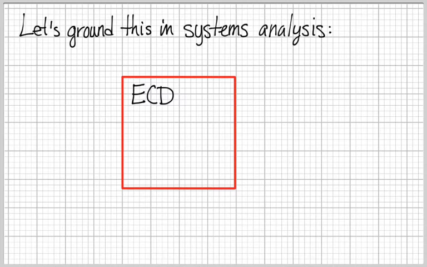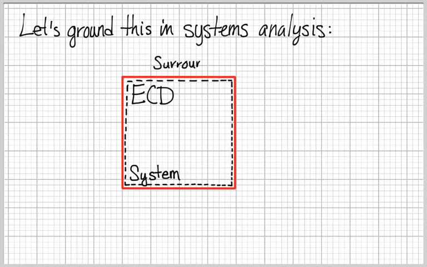So let's look at a system and the surroundings for an energy conversion device, ECD, again, meaning energy conversion device. Systems analysis, so I have a system on the inside, I have surroundings on the outside, I've defined a boundary around that system, which I'm drawing with a dashed line right now. Inside of the system, I will define my system according to state variables. The energy address of that system is going to be the state. Remember? We're going to have mass and energy potentially going across the boundary. Of course, energy crossing the boundary is going to be framed as either heat or work.